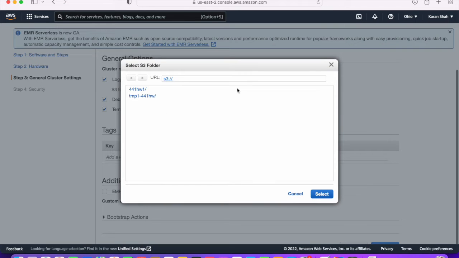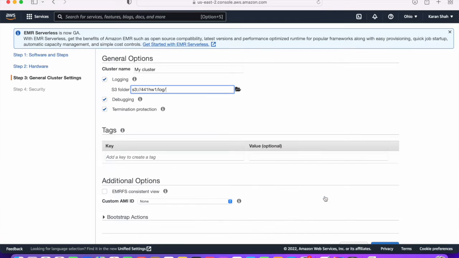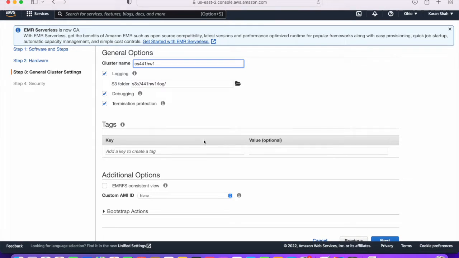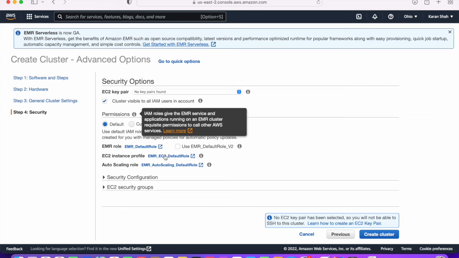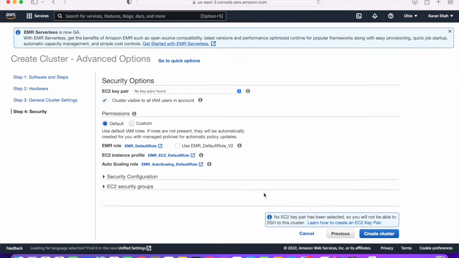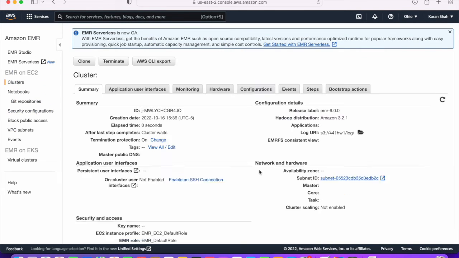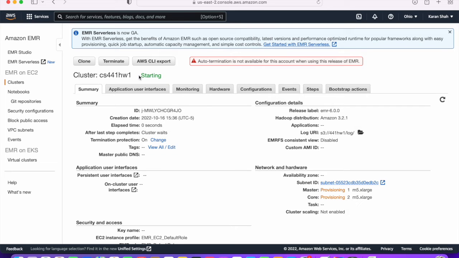Here we have to supply the logging folder again and call this 441 homework 1. Then, now we can start the EMR. As you can see, this cluster is starting.